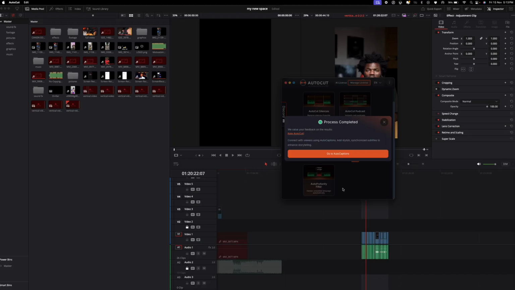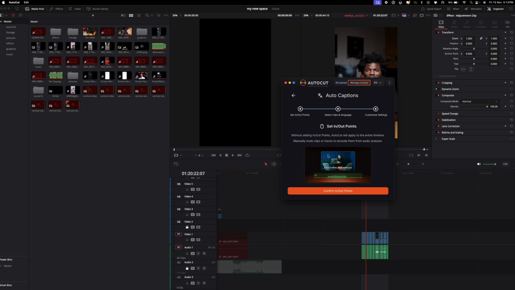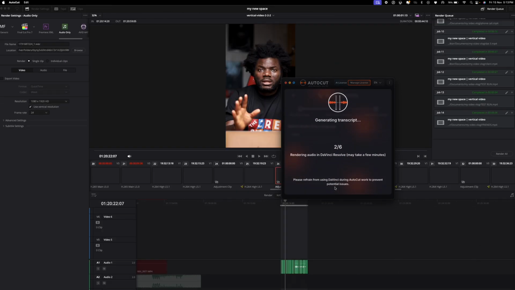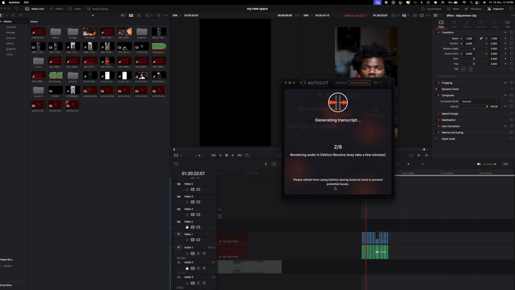So for me, I'm adding captions. So I'll just add captions and say, okay, confirm it. English, yes, confirm it. It's going to load. Now, loading it doesn't mean it's giving you what it feels like. It's going to allow you to change your color, change your font, arrange it the way you want. But first, it's going to analyze your video and see what it is actually working with. So that can take a little bit of time.